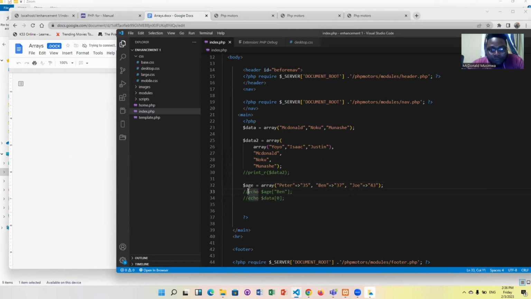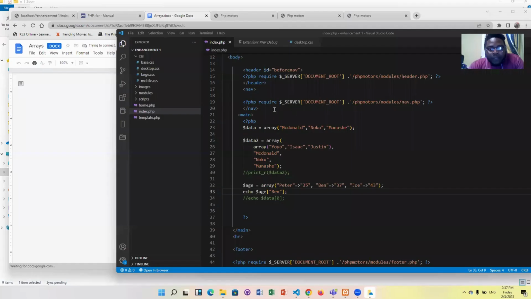I have a variable age, which is basically storing the different age numbers of different people. So I have with me here this variable age, and within that, I have these values.